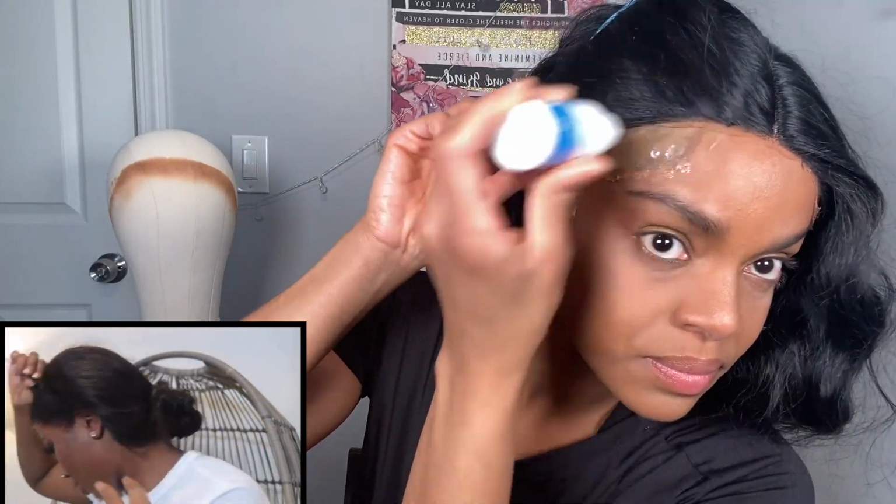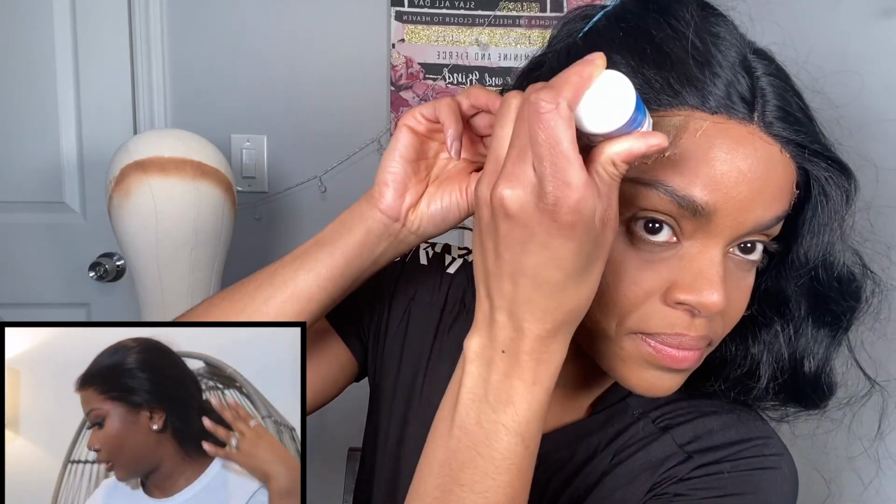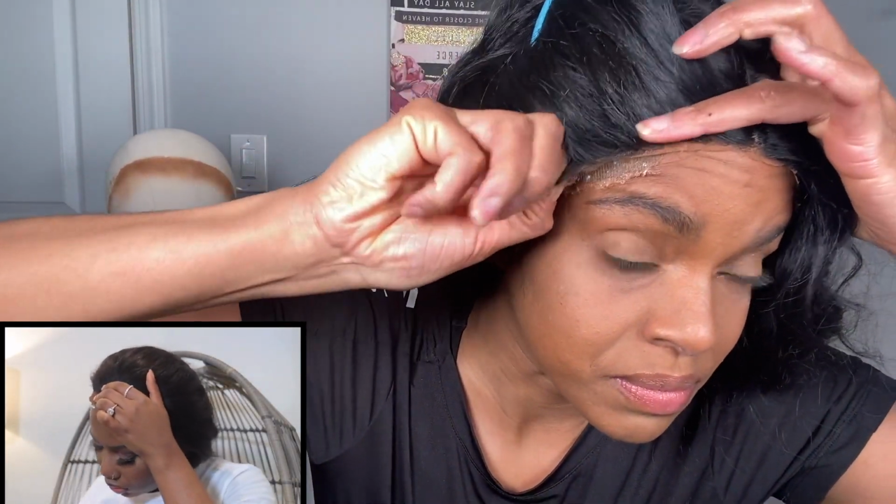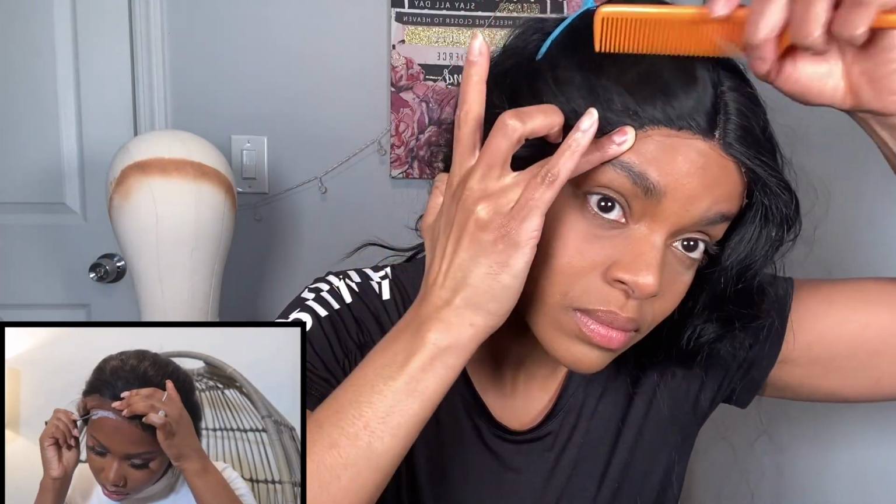Yeah, I kind of messed mine up compared to how she did hers, because I looked back and I was like, dang, she did one side and then the other side. But this wig wasn't too difficult to work with. I should have gotten a shorter one as my first practice wig, but the next two that I'm working on are short, thank God, so it'll be a little bit easier. At this point, I'm just happy that the cap came.